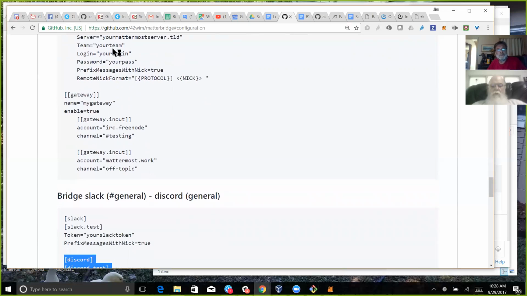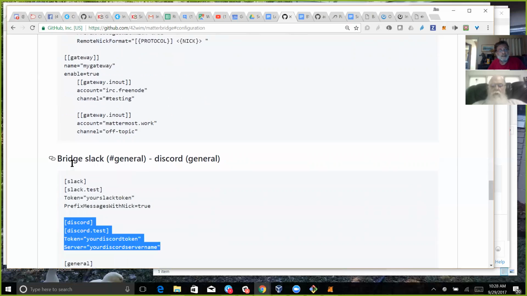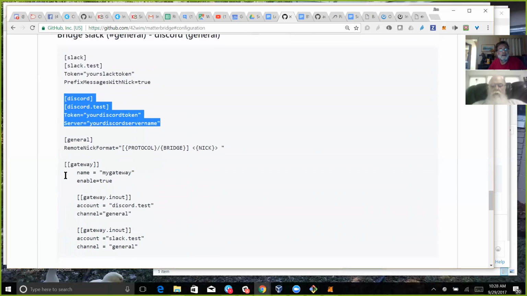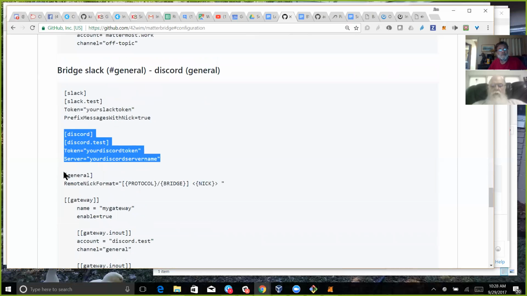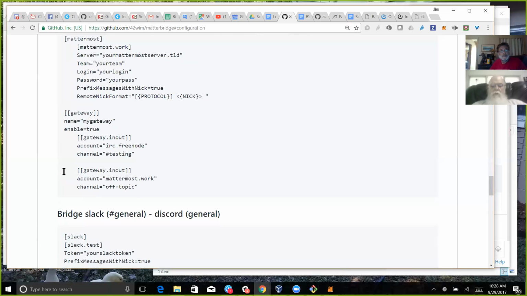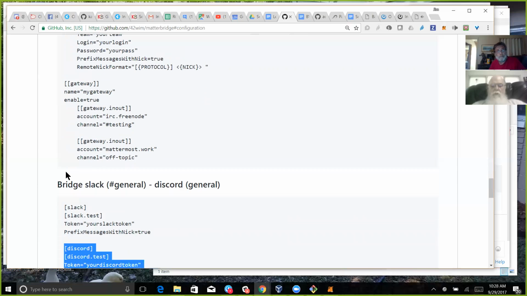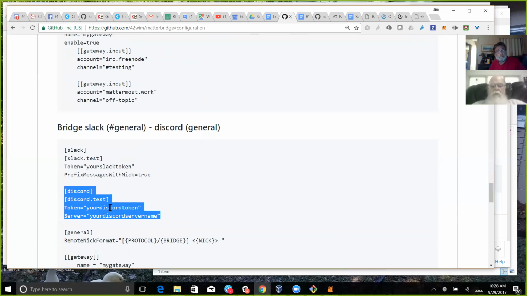Okay, this just tells what teams we're linking, what teams we're making available, and this shows the actual link. So I guess the best thing we can do here is get a Discord token.